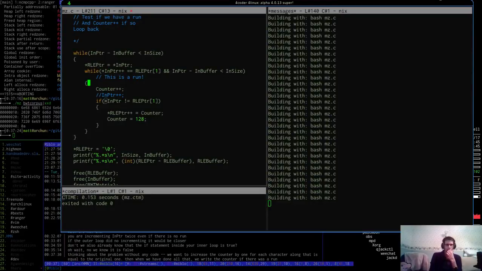Well, do we though? Because we've incremented the in pointer here. We want to increase the counter by 1 for each character along that is equal to the original one. Then when we have done all that, we'll write the counter. It does, yeah.